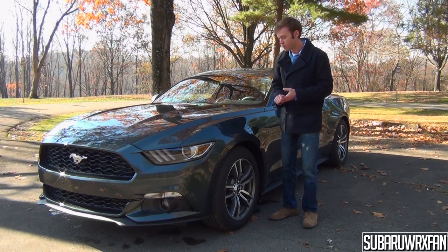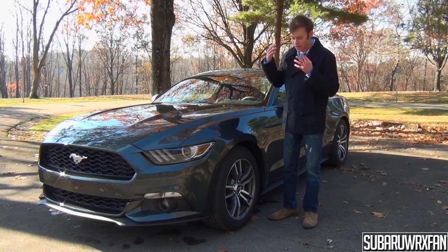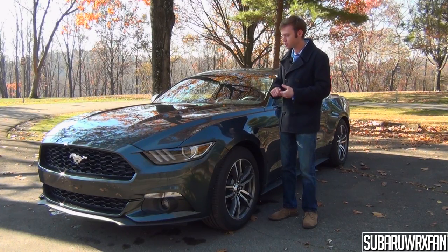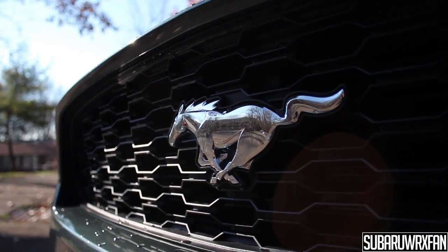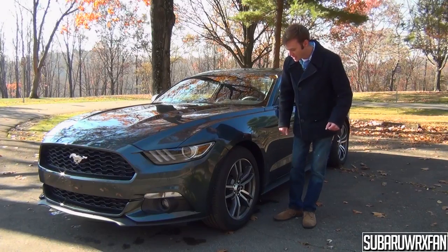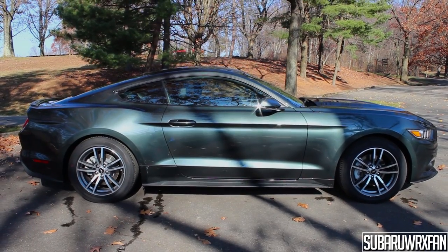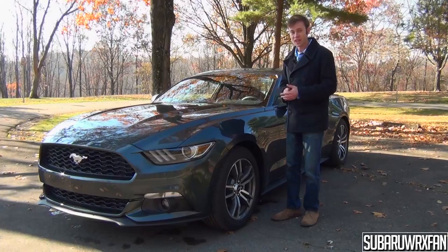I'm not just going to be biased and say everything I love about it. As far as the exterior goes, I think it's beautiful — very modern but it still has a lot of retro cues. You still have the long bulging hood, the aggressive pony emblem, the grille and headlights with a throwback to the original 1965 Mustangs. Those little scallops are now LEDs on this model. There are cool body lines, three-dimensional LED tail lights, and from every angle it looks stunning.